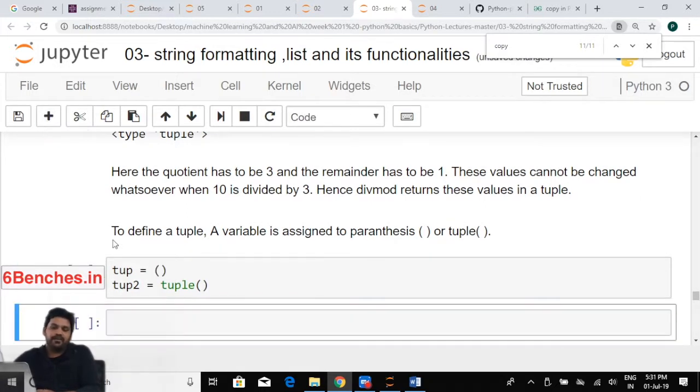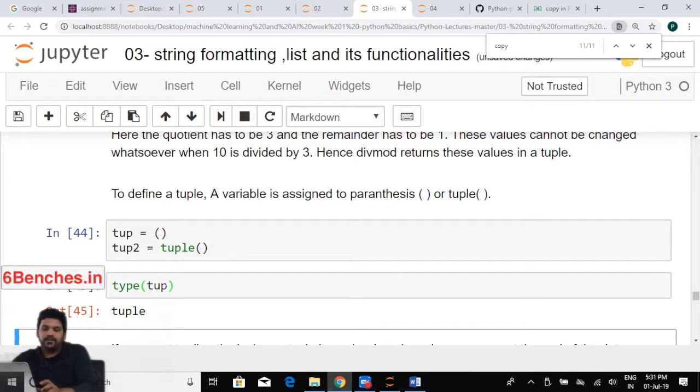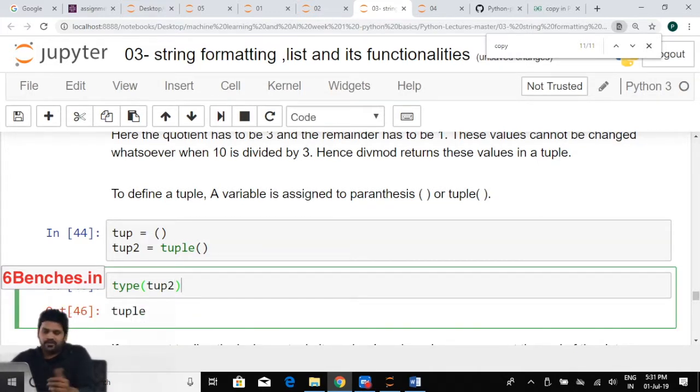Now we see that I've created tup and tup2, two tuples using two different methods. Now to validate that they're actually tuples, we can check the type. If you check the type of tup, it will say tuple, and the type of tup2 will also say it is a tuple.